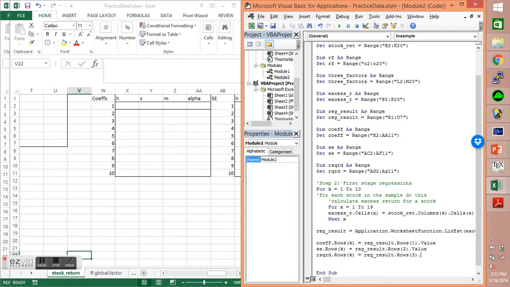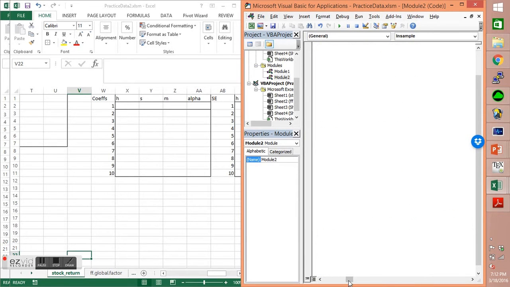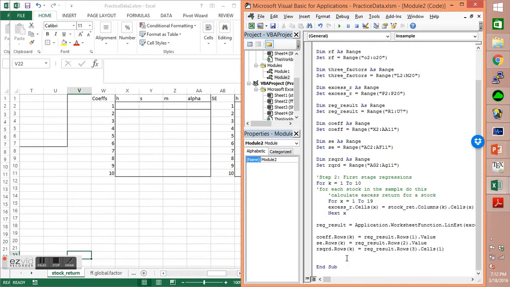Row 3, right? Because the R square is actually in the third row, and the first cell in the third row, so that's row 3 and cells 1. So that's the information you need. Now this will finish everything you need to do for the first step.